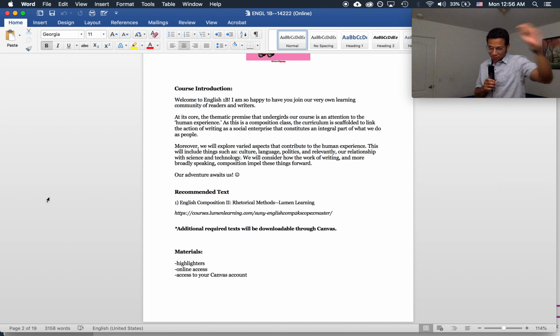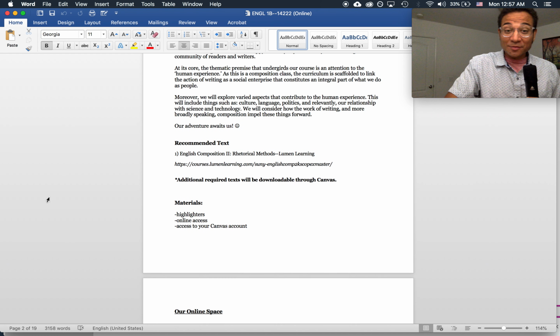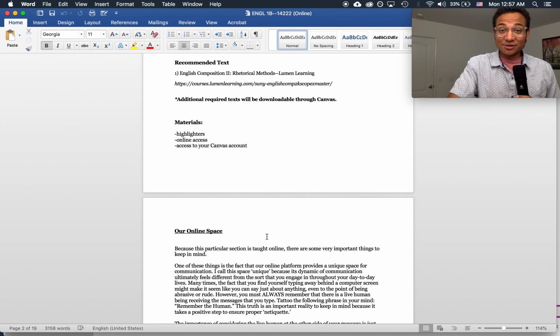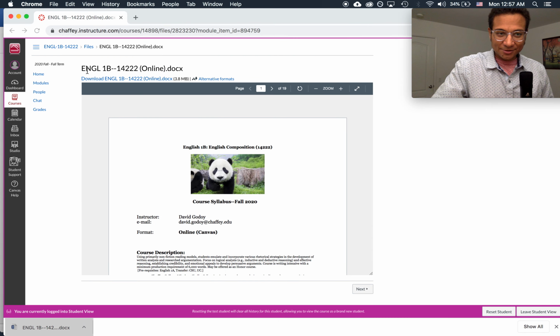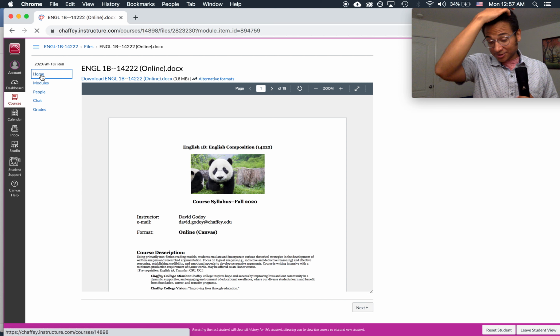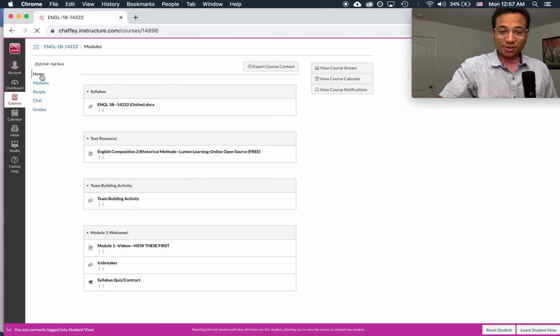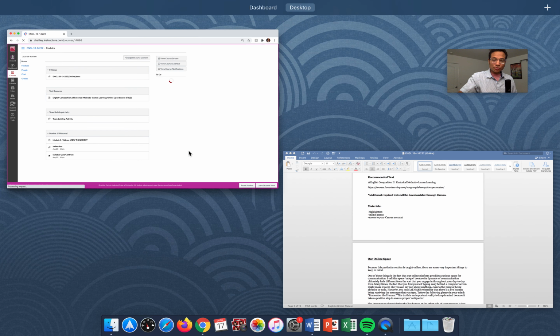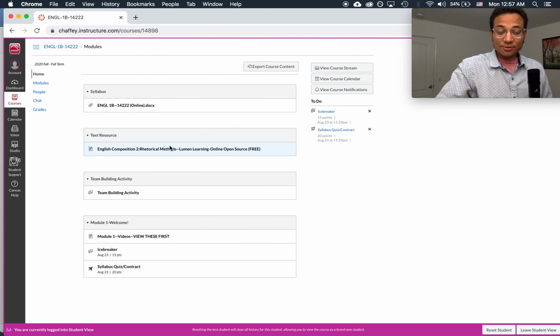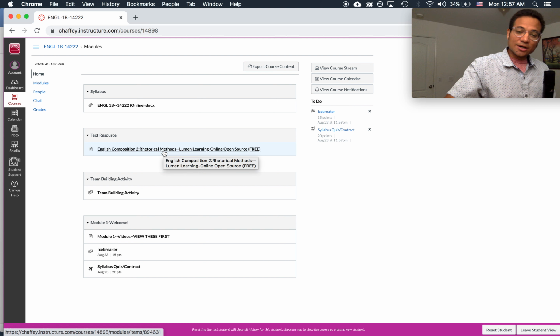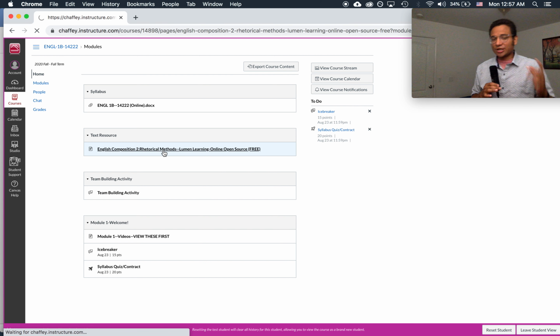Our adventure awaits us. So for recommended text, you'll be happy to learn that it's free. Your pocketbook will be happy. If you go on Canvas, back on our page, you'll see that the link is both here in our syllabus and also here where it says text resource. This is free. It's called Open Educational Resource.